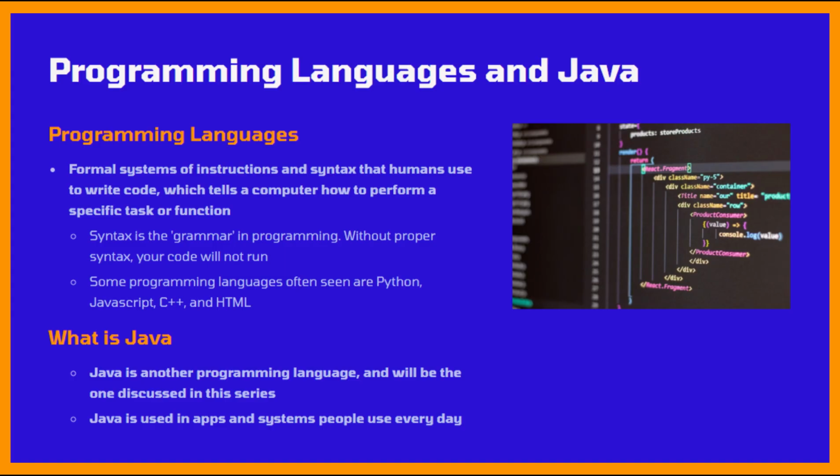Just like there are different languages for people, there are different programming languages for computers. The one that we will discuss in this series is Java. Java is one of the many programming languages used regularly in professional environments. With Java, we can build personal and industrial applications. A lot of the things that people see every day are built on Java. Android apps, bank systems, and big data technologies and game apps are all built in Java.